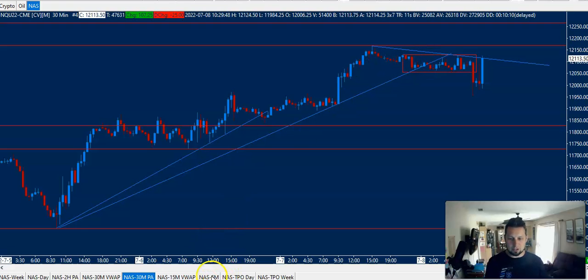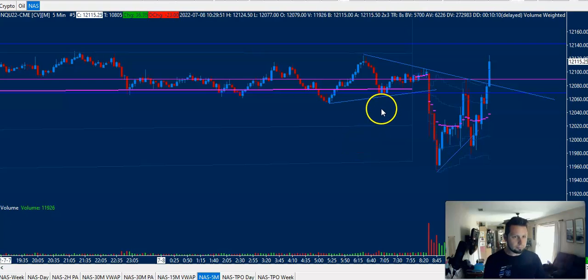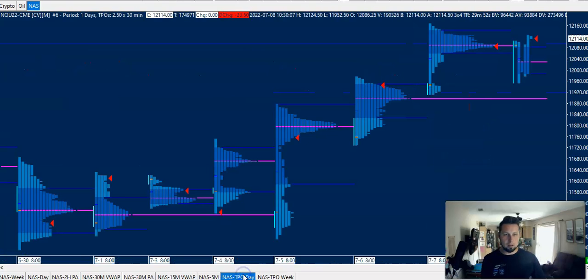So I'm going to bump this down to a smaller chart. This is the chart I was looking at earlier. And so we have a little bit of yesterday's structure. And so as price got to the 8:30 time frame, price broke down in a significant way. So at that point, yesterday's value in the TPO and the market profile was established to the upside yesterday. And so this morning, things were being rejected lower away from the point of control and the value area low to the downside in a significant way.